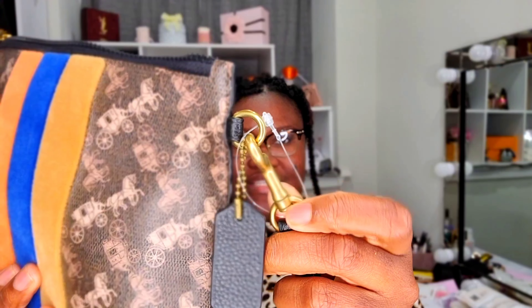It comes with a wristlet, so this is a wristlet slash pouch — you can take the wristlet off and just use it as a clutch or a pouch, or you can wear it with the wristlet. I've said on this channel before I don't like wristlets — I just don't like things on my wrist, especially something this large. It's just not comfortable for me.